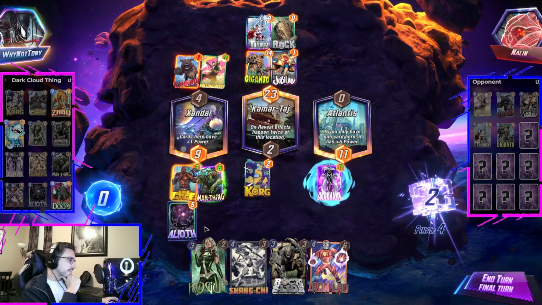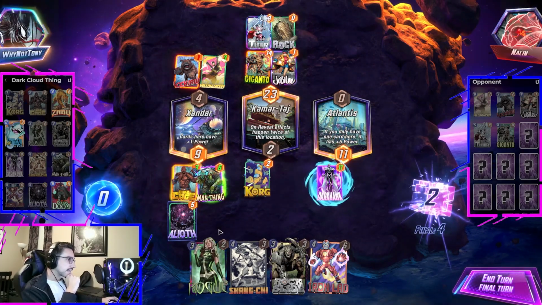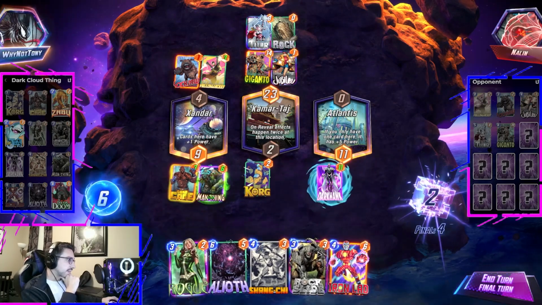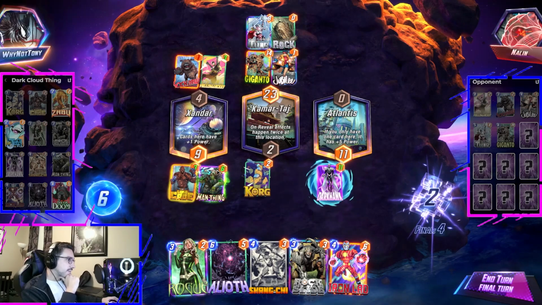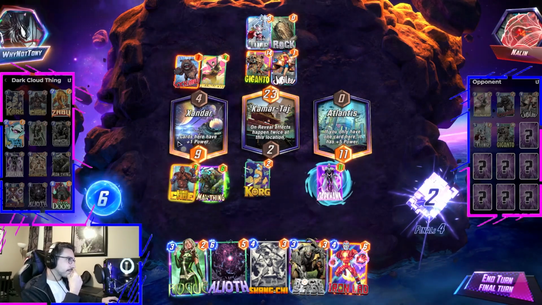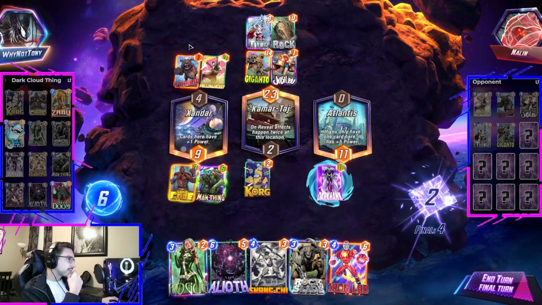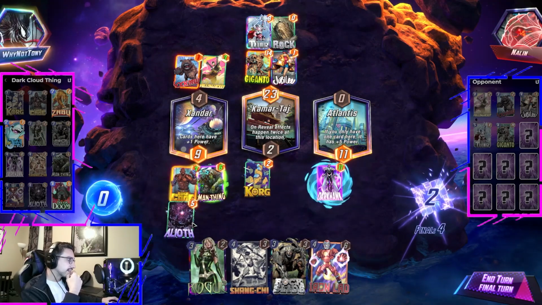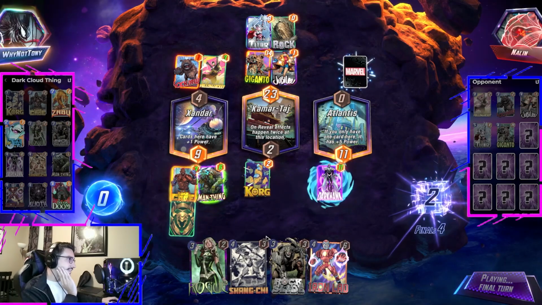The only other thing I could think of is Rockslide Rogue here. Should add 4, 5, 6, 7 power, putting me up to 16. So he just has to add 12 or 13. If he plays both of his cards here, he could do that. I don't know. We're just going to Alioth here.